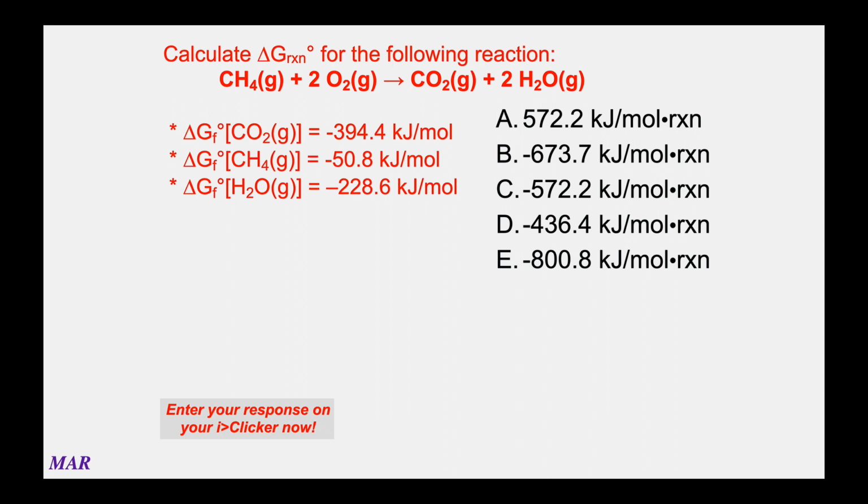Okay, I'm assuming you've had a chance to try the problem and you want to talk about it, so let's do it. This kind of problem is similar to the last one we did with entropy, but this one is about Gibbs free energy, delta G. It's the same kind of process: Gibbs free energy of the products minus Gibbs free energy of the reactants. So for this problem, you would take the Gibbs free energy of the CO2 and 2 times the water, don't forget the stoichiometries, and you would subtract the Gibbs free energy of the reactants, the Gibbs free energy of the methane, plus 2 times the Gibbs free energy of the oxygen.